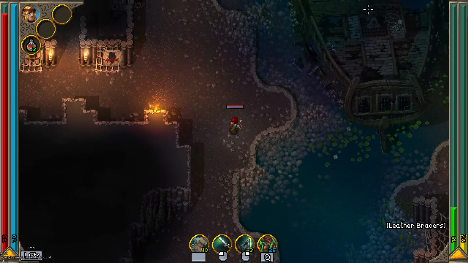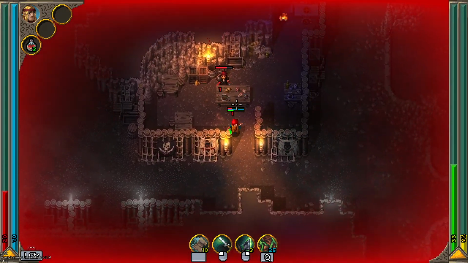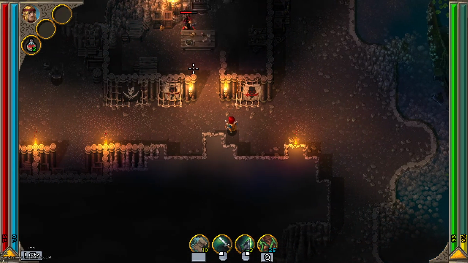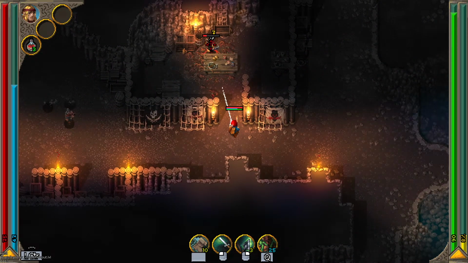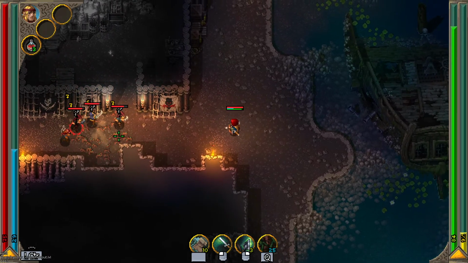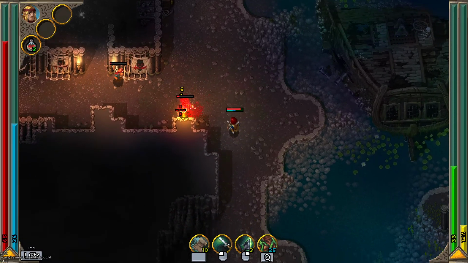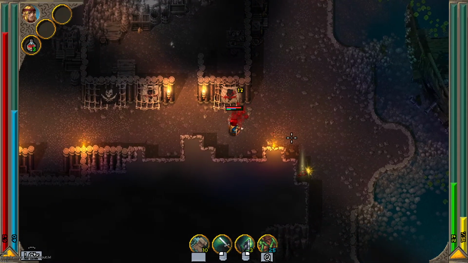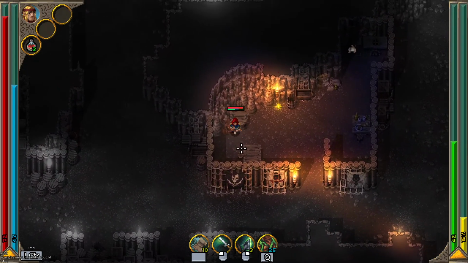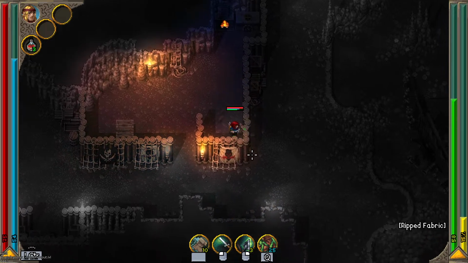Good! Well done! That is a broken ship right there, which is very cool. Oh my god! Okay. Bad idea there. Okay, got him. Alright, there they come, Speed Racer. Do they actually take friendly fire from their own bombs? That would be nice. Okay, we got a scarf. I think that's basically one of the quests done. Got a ripped fabric. Alright, cool.